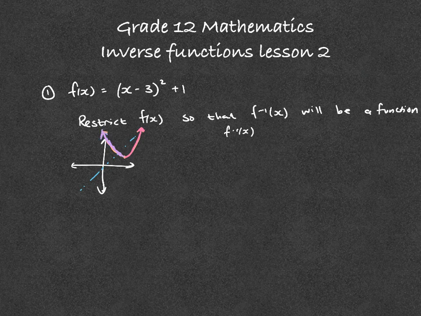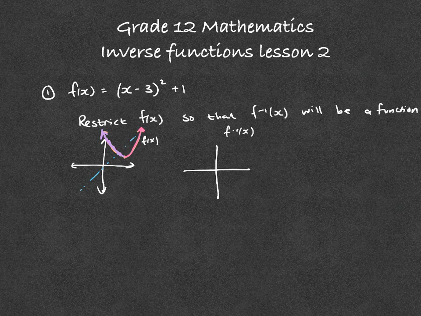Right, very good, the coloring in. So we're going to restrict the domain. We're going to restrict the x value of the original function for its inverse to be a function. How would the inverse of f of x look here? So if this is y is equal to f of x, how would the inverse look?